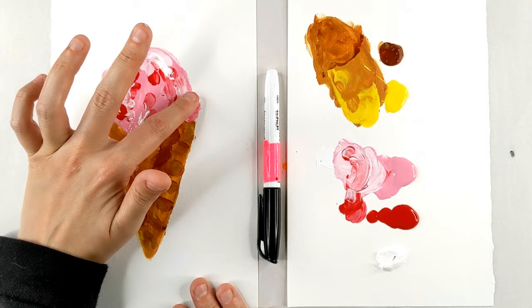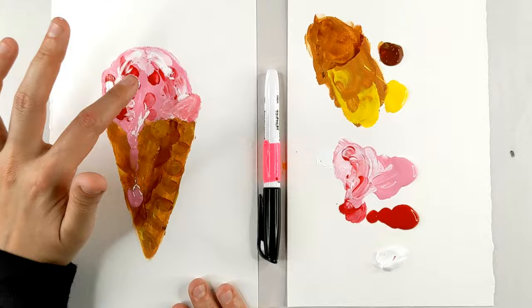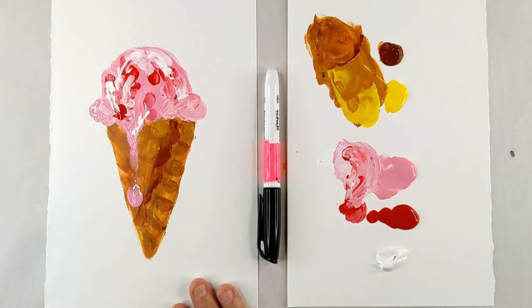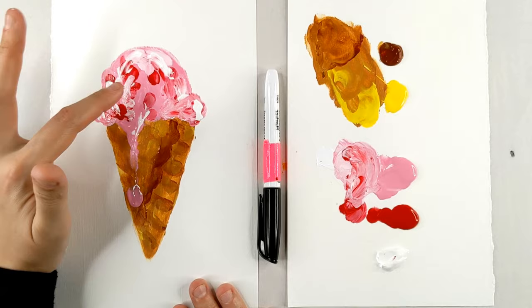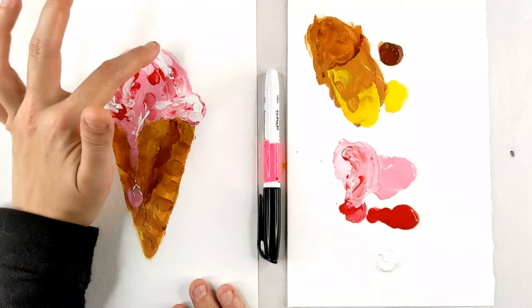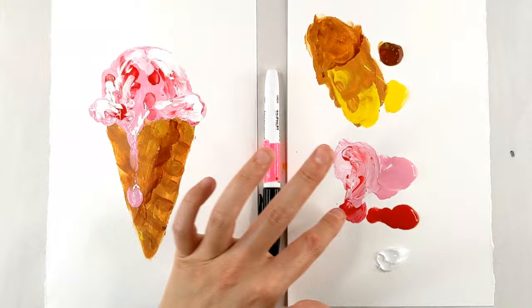I'm going to throw a little bit on the outside — maybe this is one of those ice cream cones that comes out in a scoop, with the edge of the scoop coming off the strawberry. Let's throw a couple little bits of red to show that strawberry effect, and we're going to go in with our white and just play with it. You just keep adding because it's just paint — that's the nice thing about painting with acrylic paint and your fingers, because you can just paint over it. Nobody's judging; we're just having fun and making some paintings.